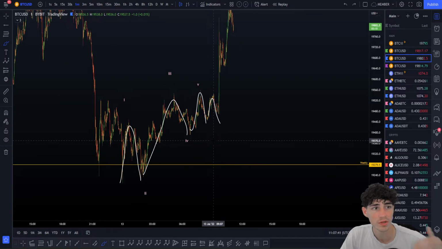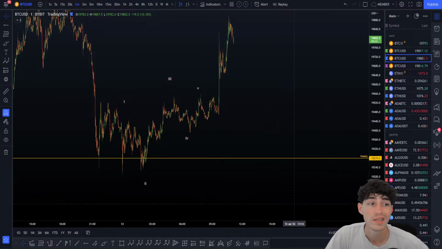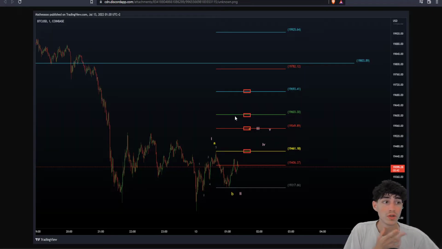Okay, so it's a bit complex. There is tons of wave 1, 2, 1, 2 possibilities here, but these are the possibilities we have at the moment. And this is how clearly we have been able to trade the bottom here, and we have been able to long the bottom with 3 different entries, because that was the A, B, C I was looking for, all the wave 1, 2, 3, or 5.